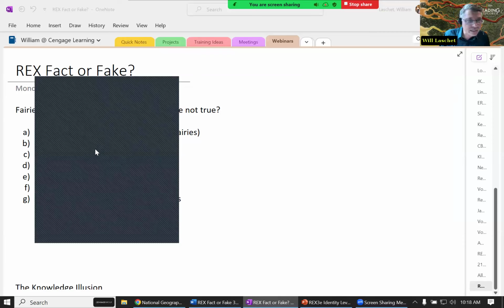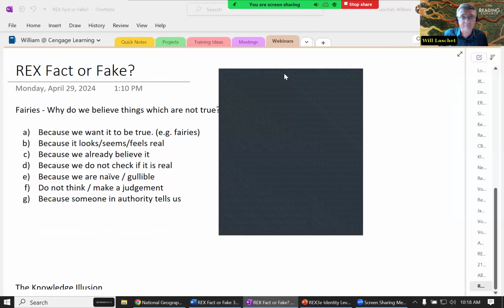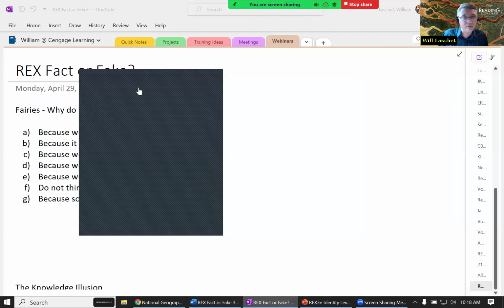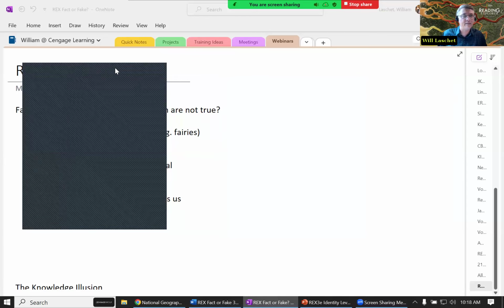Just to answer a question I had here from someone earlier, Melini said, what's the black square moving on your screen? It's actually my Zoom chat box. I'm sorry if that's bothering you. It's just I need to be able to read what you're saying. So if you can see a black square, that is the Zoom chat box, okay?